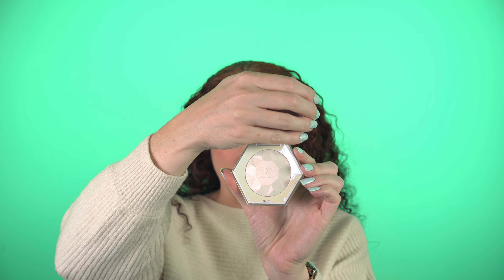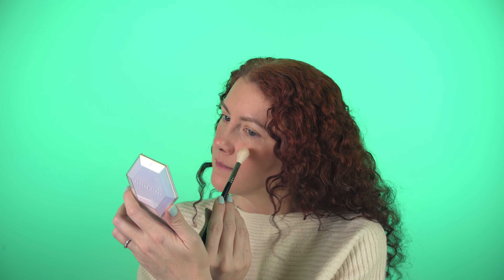Now I'm feeling sufficiently rosy. I think I'll go in with the highlighter next. I've busted out my Fenty highlighter, which is a little more shimmery than I would normally wear. It looks like a real evening sort of highlighter, but I think we're going to use it for this just to have a little bit of the frosty sort of feel. You can see it's kind of an opalescent sort — looks really cold, like a frosted sort of highlight, at least it does in my mind. And it matches the nails, so we've got a little bit of that purple shimmery vibe going on. I've seen some people actually take glitter or snowflakes and try to put those on. I don't have anything quite like that, so this is the best I can do, but I think it's pretty cute.